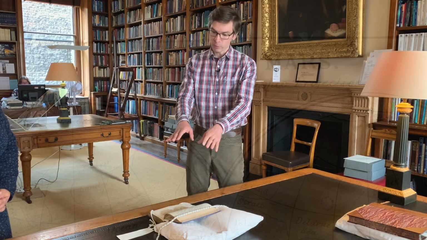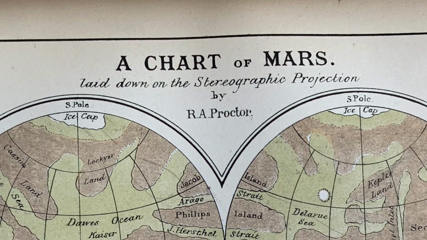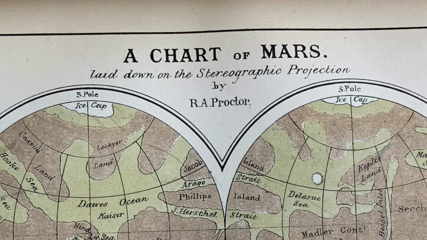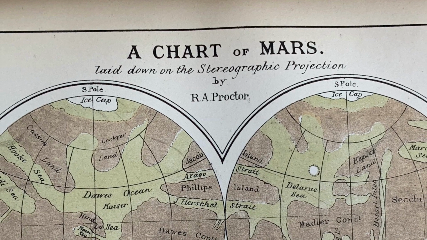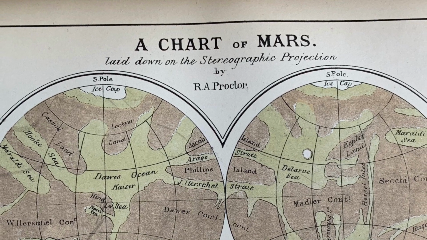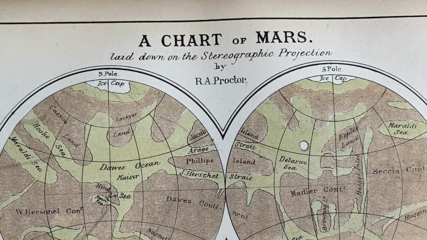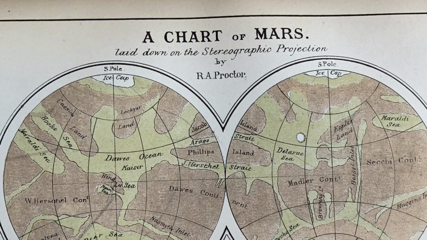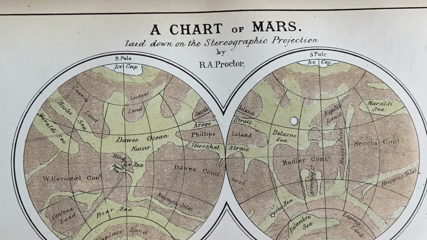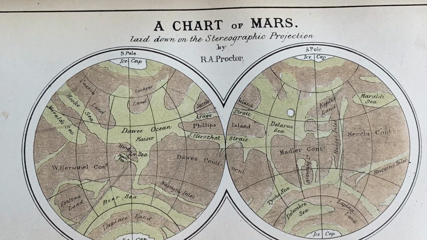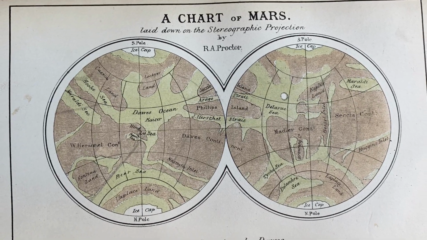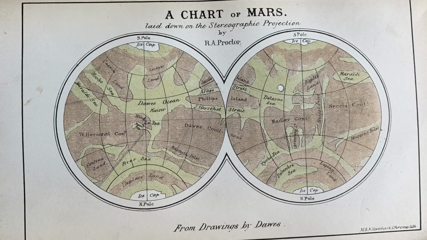And we've got the page open here showing a chart of Mars based not on his own observations. He used the drawings of an astronomer named William Rutter Dawes. And what's really striking about this map of Mars is that this is the beginning of an extended narrative around what Mars really looked like, and importantly, whether Mars was more or less like the Earth. And the reason that is a profoundly important question in the 19th century is whether Mars is a living or a dead planet.